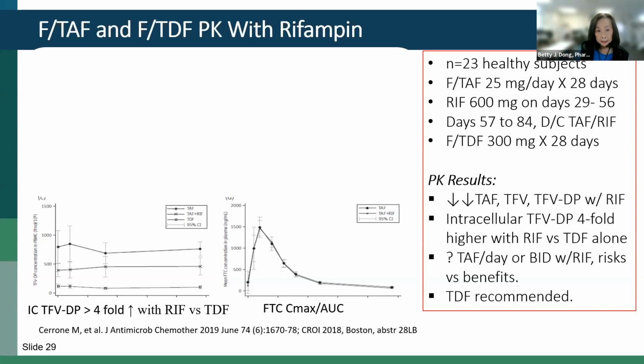Unfortunately, this is a PK study. We don't have data in HIV-infected persons. So right now, the recommendation is not to use F/TAF with rifampin and to go with tenofovir disoproxil. But I think there are some people who feel that the PK data is very suggestive that virologic efficacy can be maintained. This other graph here shows you that there was no change in emtricitabine concentrations.